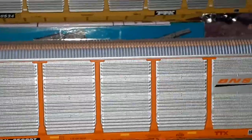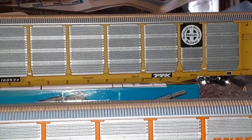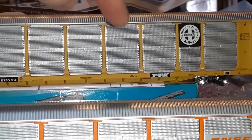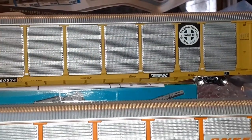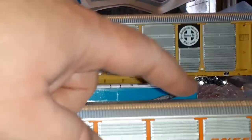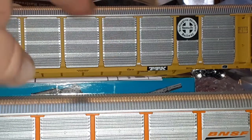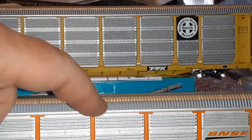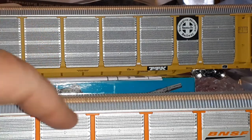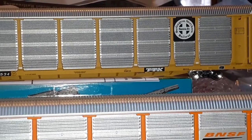In fact, we'll tip it up there and let you get a look at the roof. And you can see the differences right there. This one has more of a duller, darker appearance. This one, shinier appearance, looks a lot more like metal. Even though both the Walthers Gold Line and the current Proto model use plastic paneling, side panels right here. So yeah, it looks really, really good.